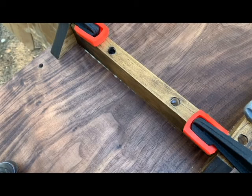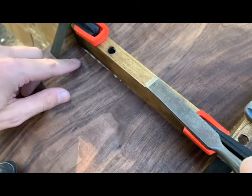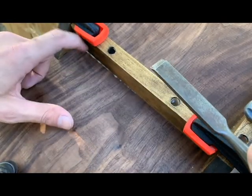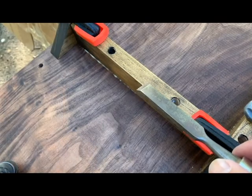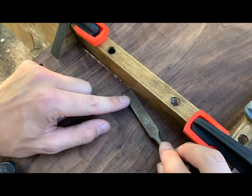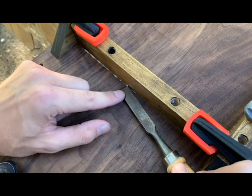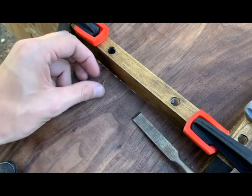So I got the timing perfectly. I think this glue is exactly where I want it to be. So basically I'm gonna take this, it's not too sharp, just this old chisel, and I'm just gonna slide up underneath it from both angles, and I should just be able to peel this glue right out without too much effort and mess. Better to do this than wait for it to dry, because it'll just come right off. Look at that, look at that. Just little glops, not wet, just kind of gummy.